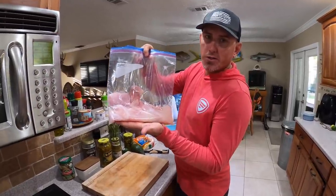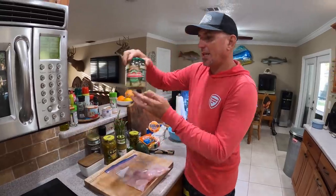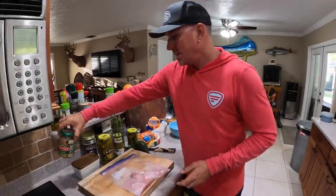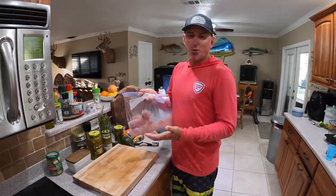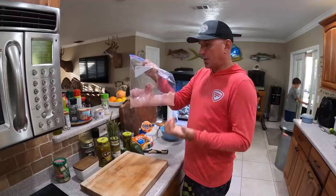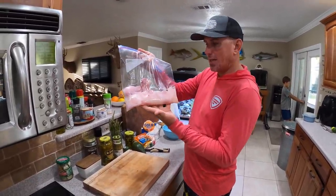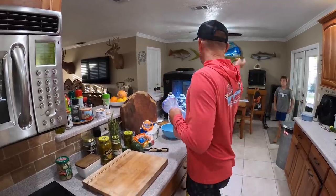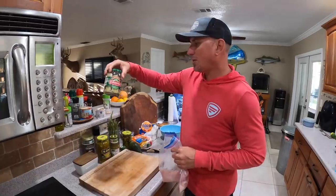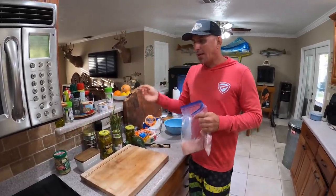All right, we're not done showing you footage of that alligator — I just had to take a break real quick because I need to marinate the meat. I want to show you what I'm marinating it in: that pickle juice right there. If you have chicken, pork, anything that you want to marinate and give it an extra cool flavor, do it. That's the alligator meat. The processor that we sold the alligator to also sells meat back to us — I know it sounds weird, but it actually mathematically works out. I only needed one pound because it's me, Jake, Luke, and Kelly. We're gonna make tacos. And this pickle juice — if you have any wild game marinated in it, man, it's life-changing. So now back to the alligator.